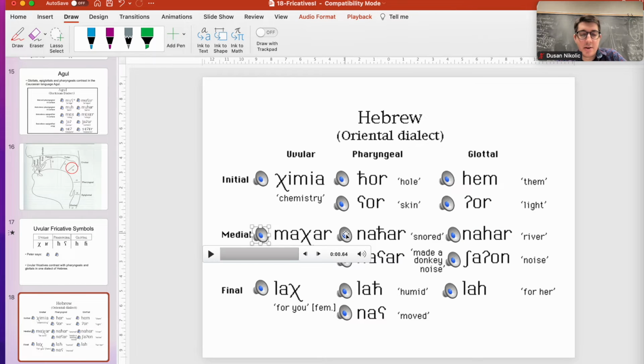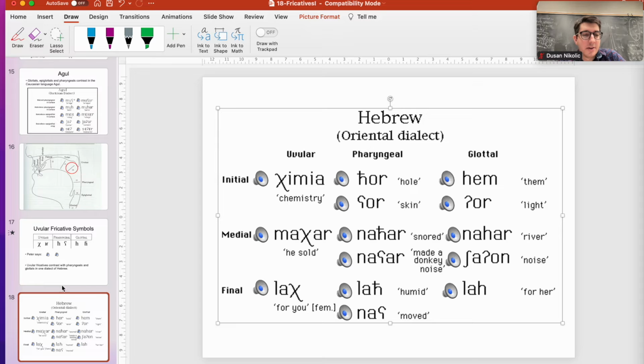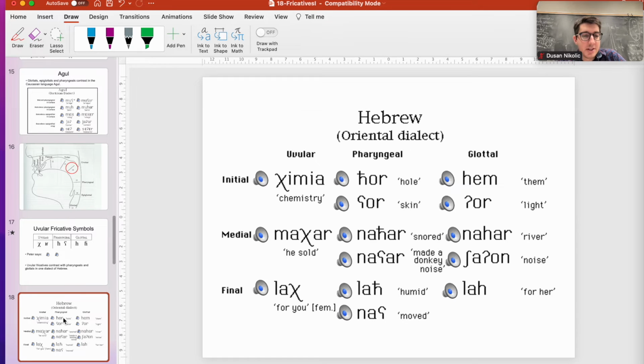Then the medial ones. Yeah, you can almost not hear it at the end here, but it should be there, right? And it should be voiced, of course.